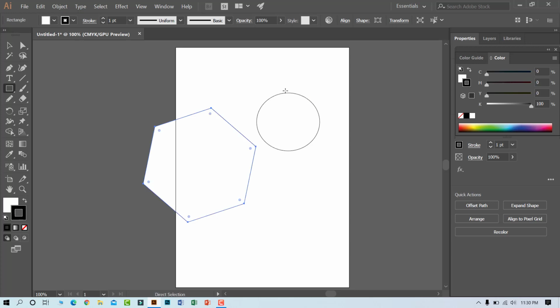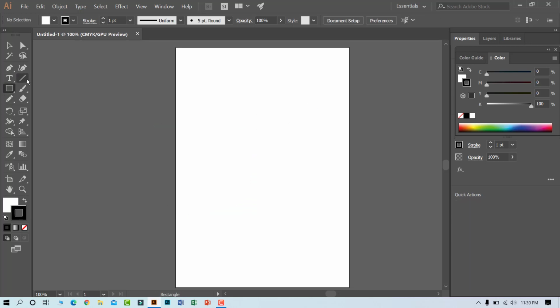On the contrary, a line is an open path object because it has a beginning and closing end. A path can be created easily with the pencil tool.